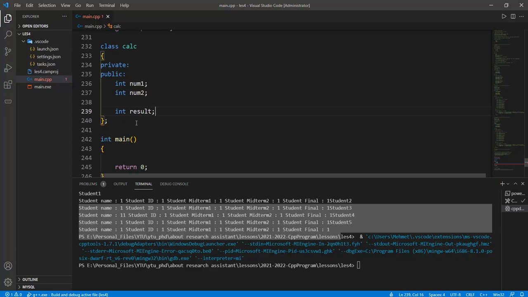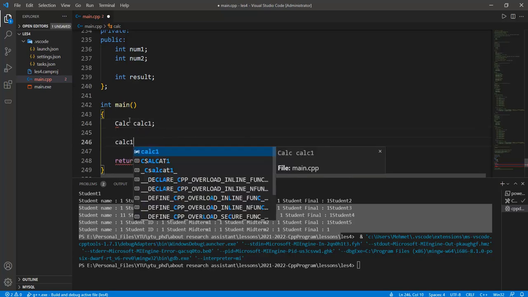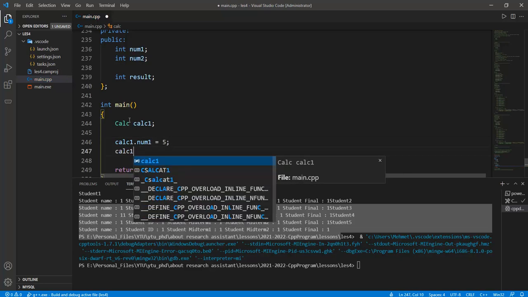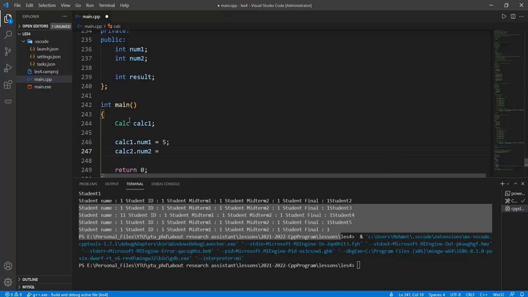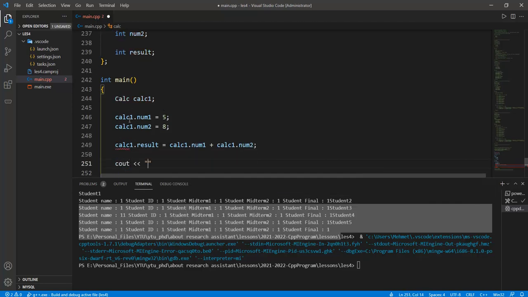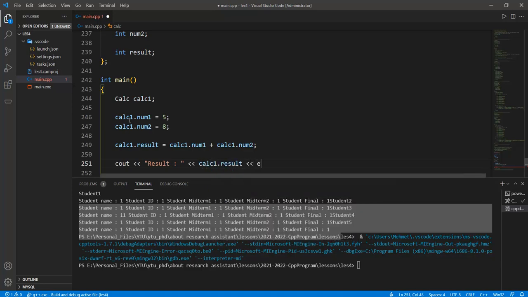If I define the calc object, calc1, in here, calc1 num1 is equal to 5, calc1 num2 is equal to 8, and calc1 result should be assigned to calc1 num1 plus calc1 num2. Okay, so the calc1 result should be given at this moment.